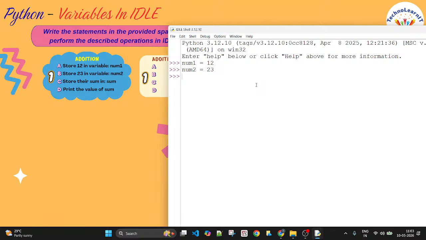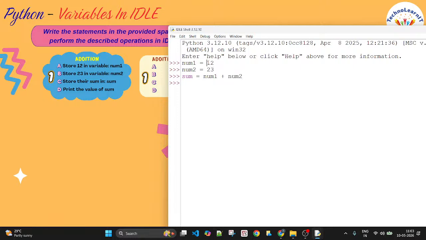Store their sum in sum. Here what is sum? Sum is another variable. How do you find the sum of num1 and num2? Directly use the variables in your expression. So what you are saying here is, take the value of num1 variable which is 12, also take the value of num2 variable which is 23, sum them up.